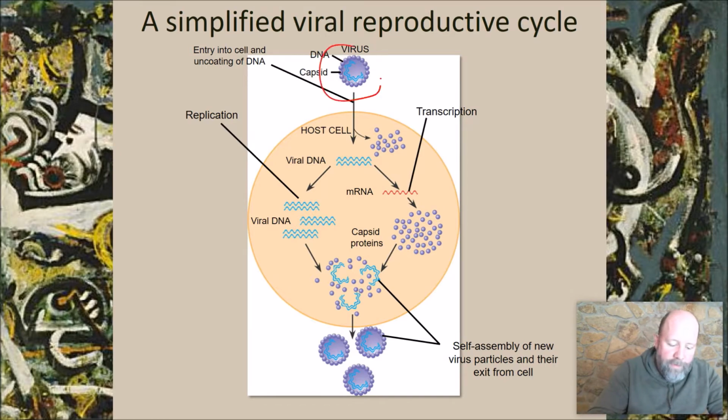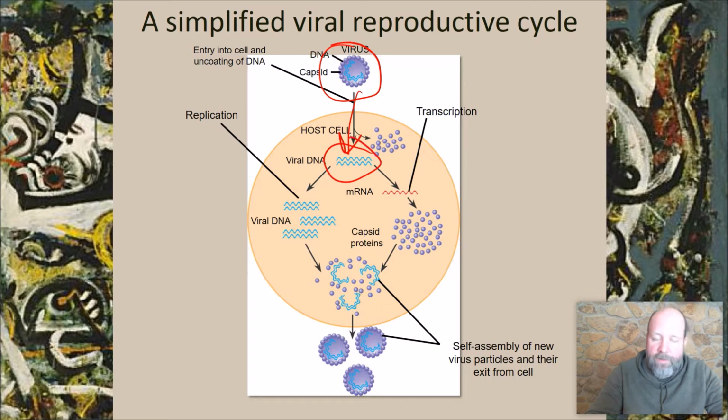So here's our virus. The purple is the protein coat. The light blue is this nucleic acid inside. It looks like DNA because it's double-stranded, but it doesn't really matter. It's always going to work like this. It's going to get into the cell in some way. It does this by binding a receptor on the cell, which is why they're not able to jump from one species to another, or why they often attack only a specific type of tissue in an organism. It's because they are binding a specific protein receptor.